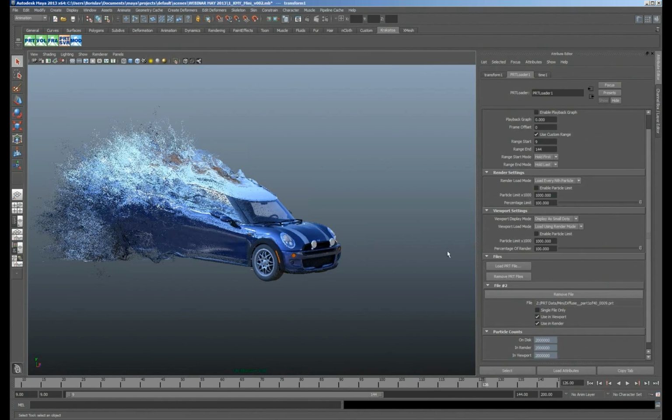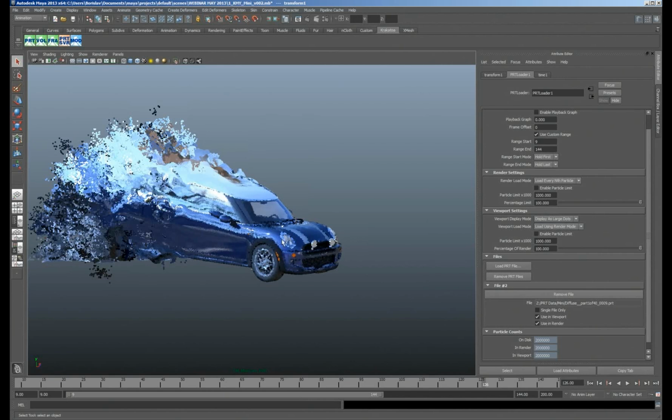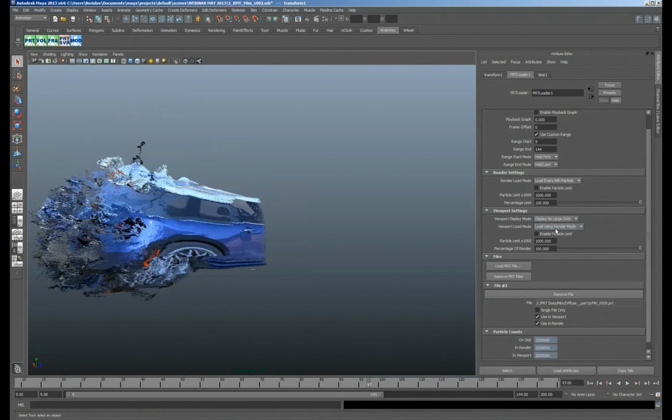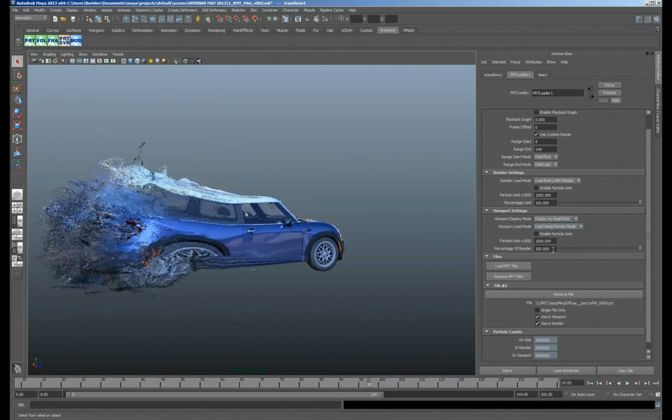I'm going to switch to a couple of different display modes. We have obviously large dots, which is much uglier, but sometimes you might want more visible particles. So instead of drawing with the small dots, I can use the large ones. If I display the velocities, portions that really have zero velocity don't really draw anything right now. So I'll be actually switching to the small dots most of the time.